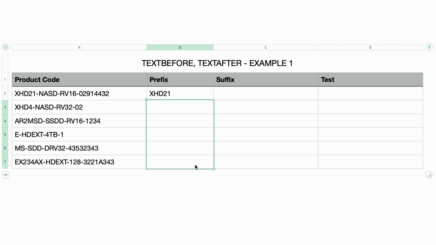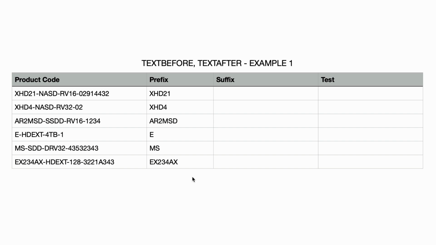I'll just copy and paste this into the rest of the cells in the column, and you can see that TEXT.BEFORE searched for the first occurrence of a hyphen and returned all of the text to the left of the hyphen for each of these product codes. Let's talk about the occurrence parameter. This comes into play when the search string exists more than once in the source string. So using these product codes as an example, the hyphen exists more than once. If occurrence is not specified, it defaults to 1, meaning it will find the first occurrence of the search string. So what happens when we look for the second instance?